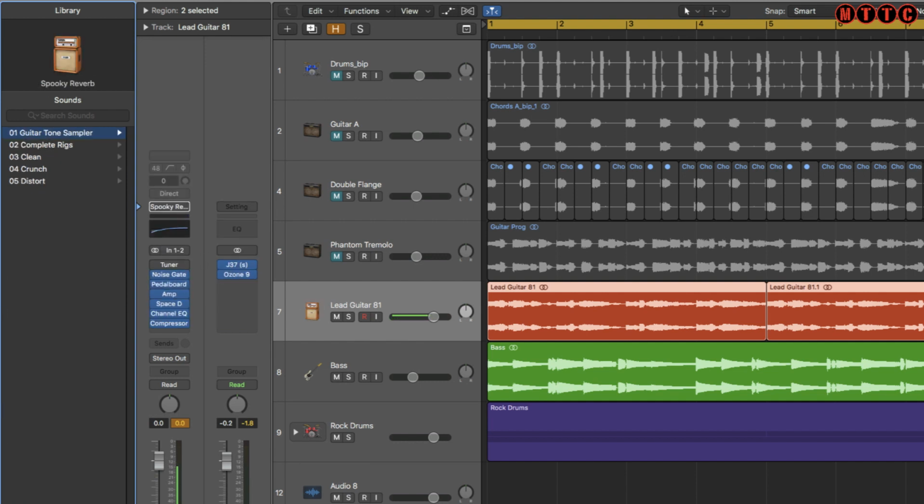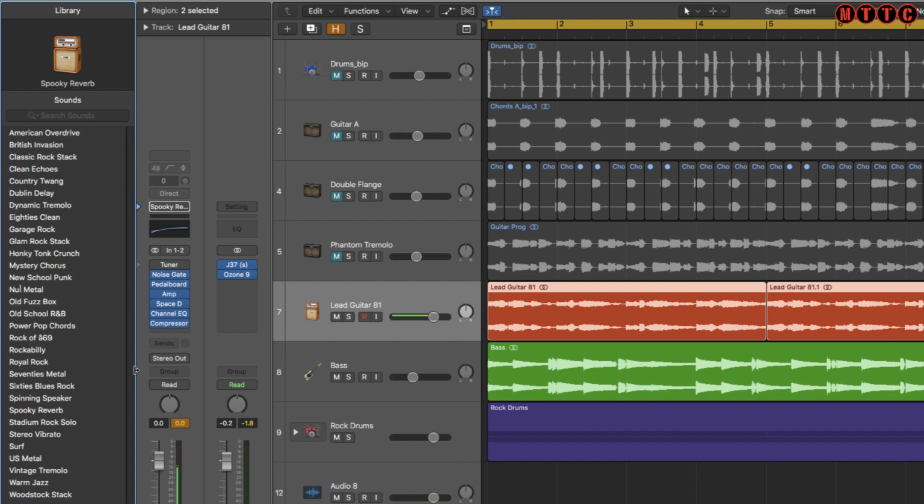If we went back a step, we've got complete rigs, and under complete rigs these are categorized under blues, country, jazz, and so on. And again, you can work your way through. Like I say, I keep repeating myself, tons and tons of options, great starting points. And once you come up with a tone, you can then tailor the overall sound to suit what you're going for.